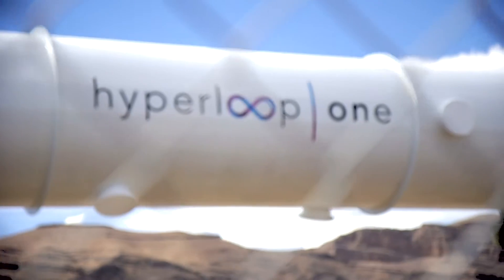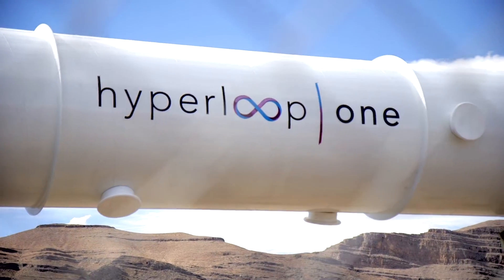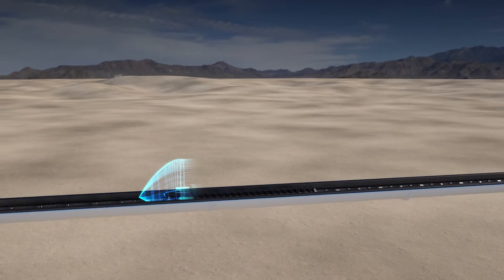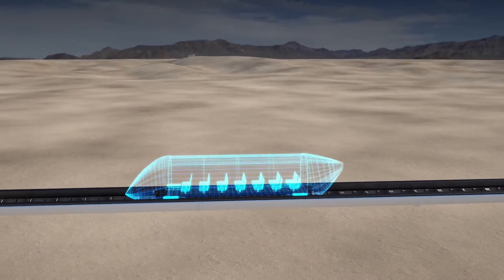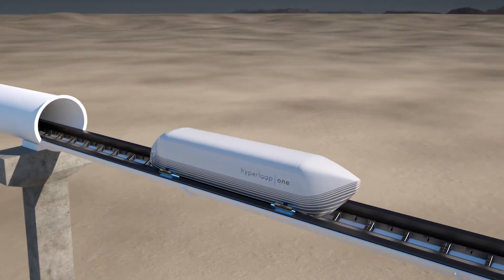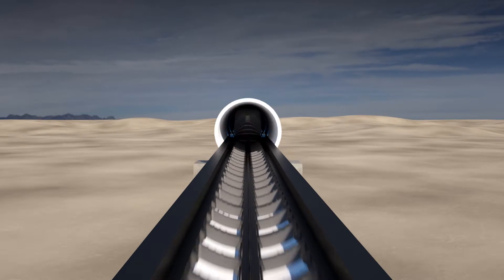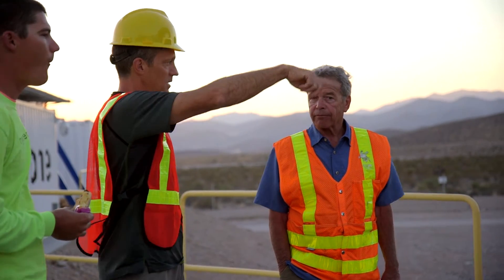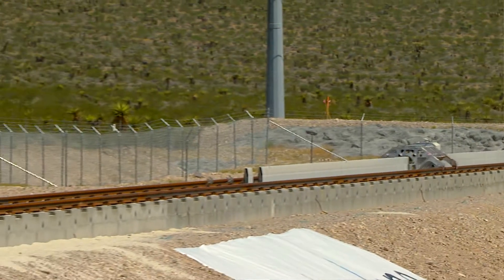When it comes to engineering, we also wanted to tell the story of future innovations. One in particular which I've always found really exciting is this concept called Hyperloop. It's going to be like a big train, on magnetics, transporting people almost at 700 miles an hour from L.A. to Vegas and back, and also hopefully to San Francisco. Hyperloop is trying to design this facility so that it's better than high speed rail, better than anything ever designed to move people or freight.